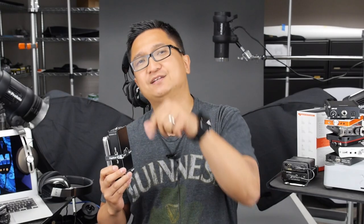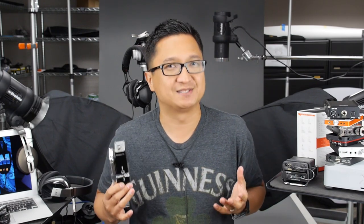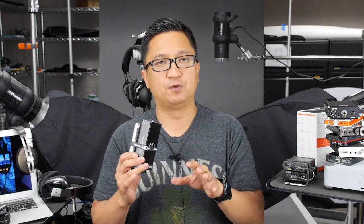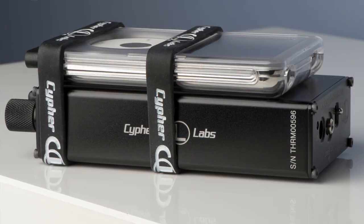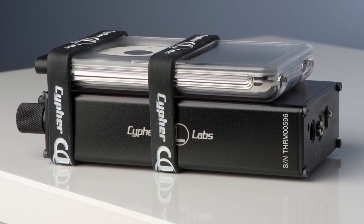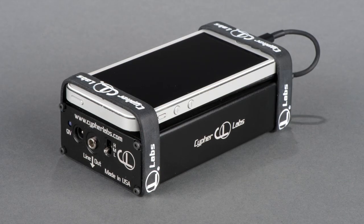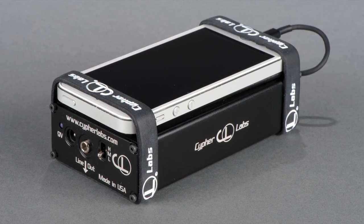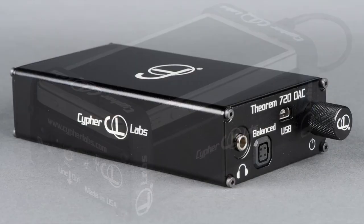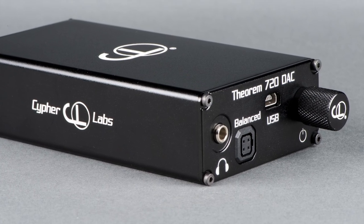Now, I want to take a moment to go back to the Theorem 720 DAC amp section, where it brings up one of only a couple of criticisms I have of the Theorem 720 DAC. Right away, Cypher Labs told me that this is really more designed for over-ear headphones than it is for sensitive in-ears. But that said, in low-gain mode, I do wish it was quieter so that I could use it with my most sensitive in-ears. If you use even a mildly sensitive in-ear with it, you're likely to hear hiss, the noise floor. With some of my less sensitive in-ears, it wasn't a problem. But I would have liked more flexibility in low-gain mode to use my more sensitive in-ears with it.